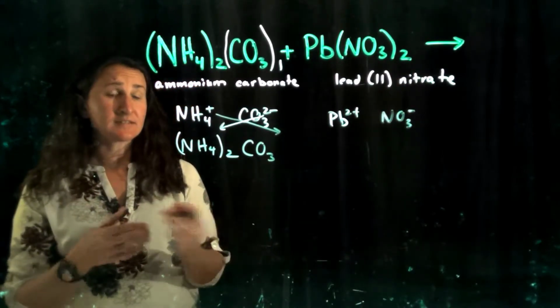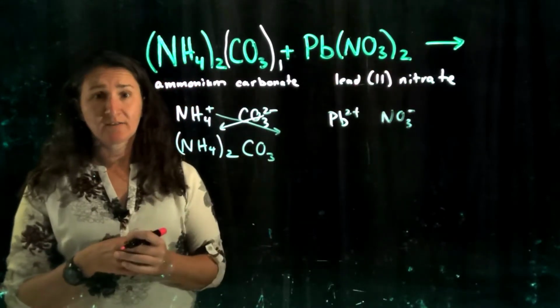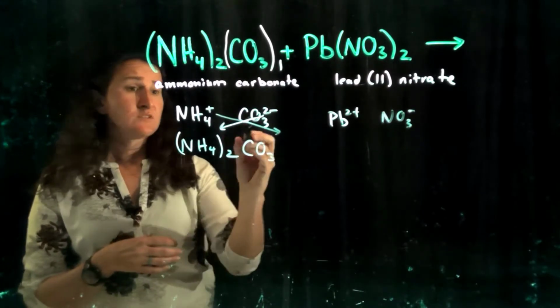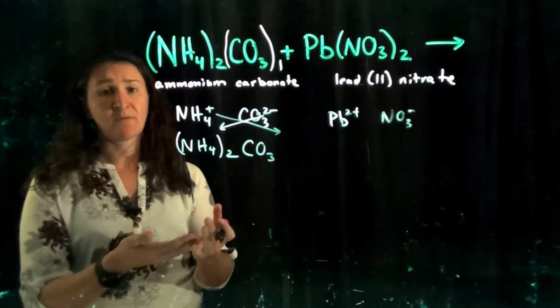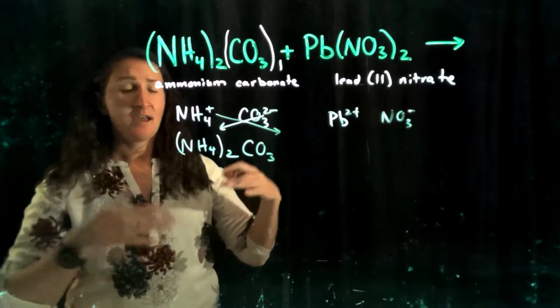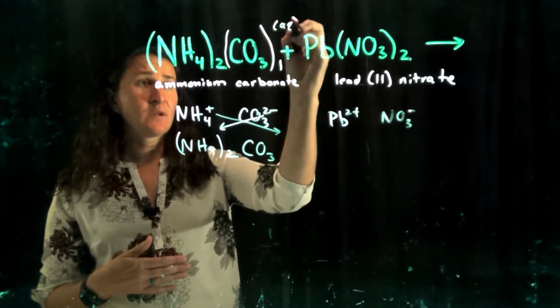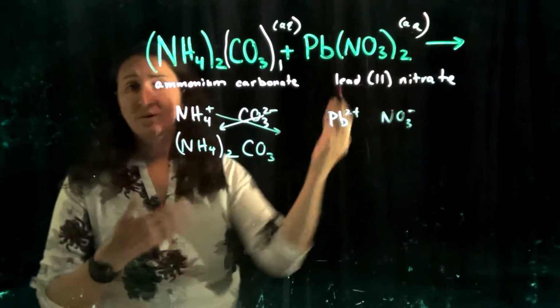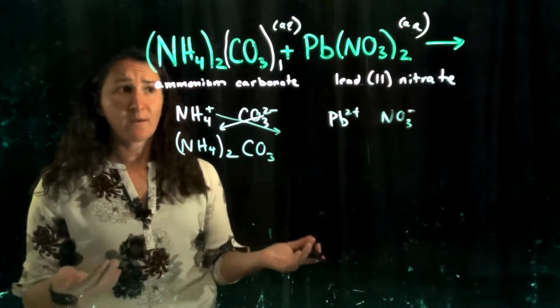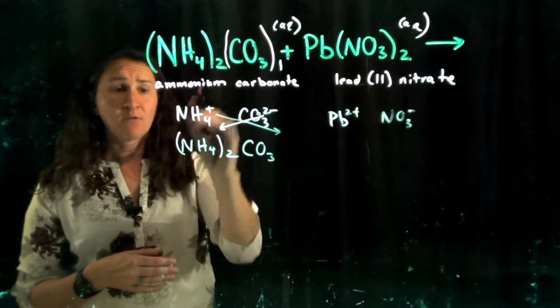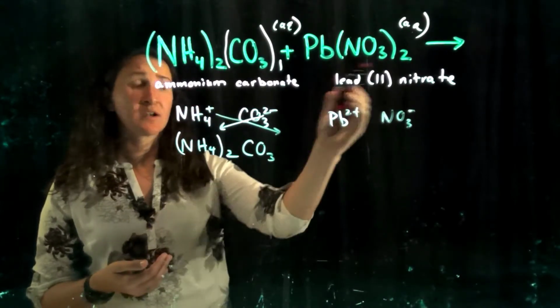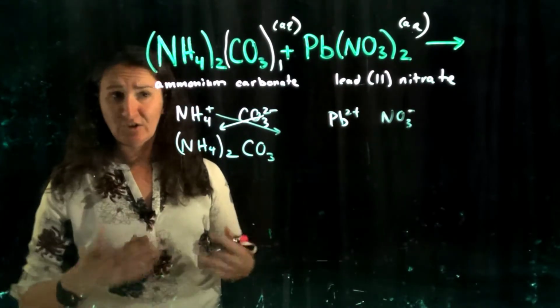But now what do we do with this? How do we predict the products of my equation? And so I'm just going to react them, how they would form if they were put into water, and then find the different ions. So in order for me to do this, this is going to assume that this is aqueous, and this is aqueous if I'm going to put them into water. So what do I mean by aqueous? Ammonium ions are highly soluble, so are nitrates. Those are very soluble, if you remember your solubility rules.